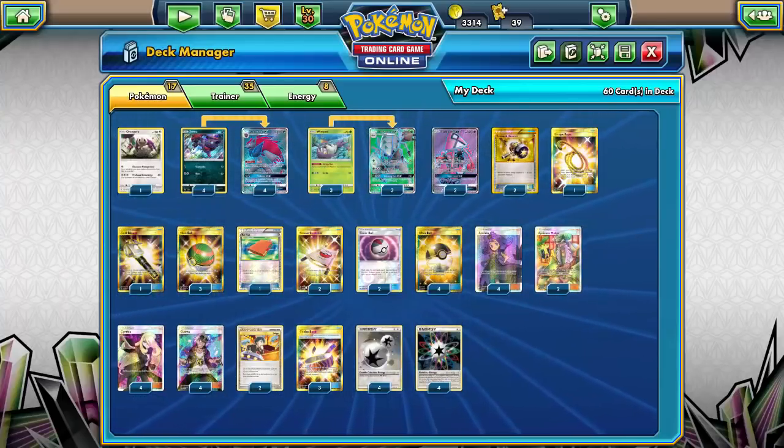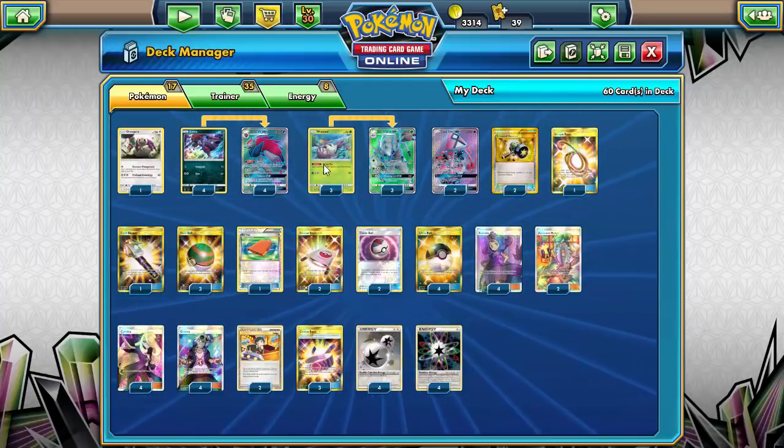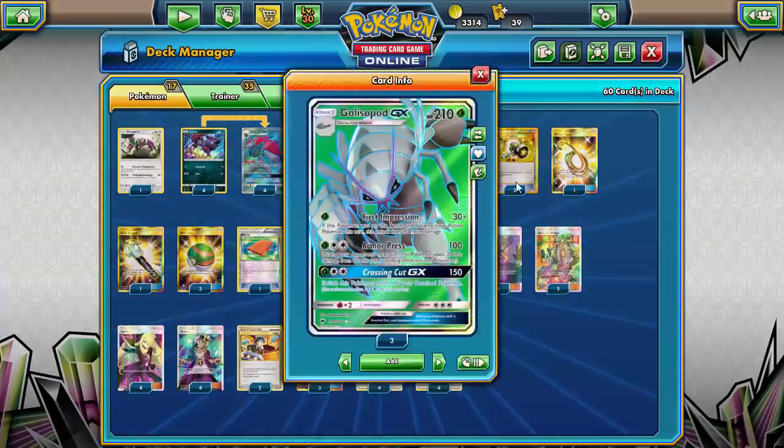What's going on, guys? Sticks here with the Token Minorities, bringing you another deck on Pokemon TCGO, and today I am bringing you a standard deck centered around the combination of Zoroark and Golisopod.